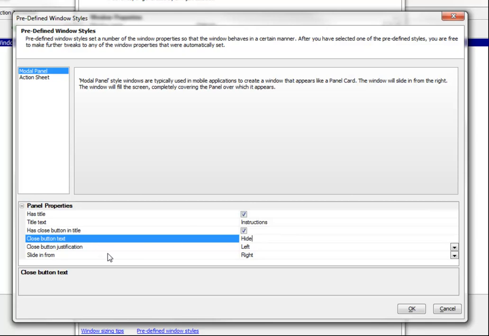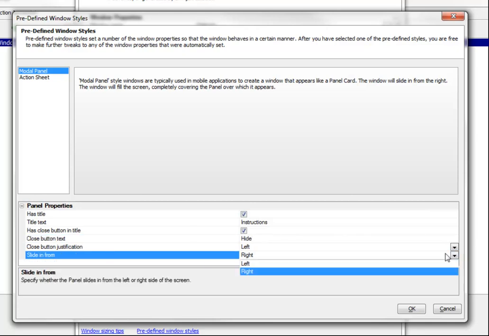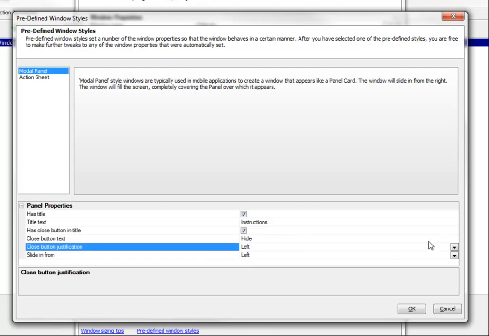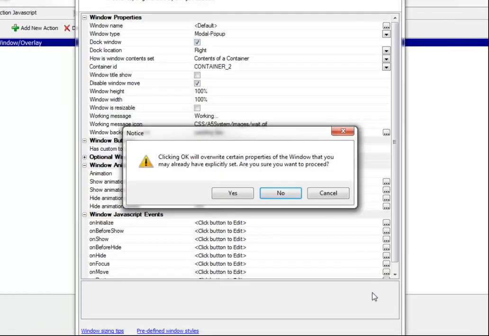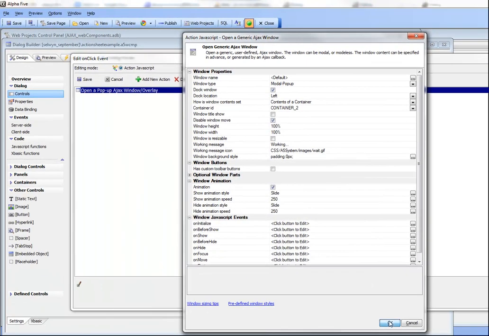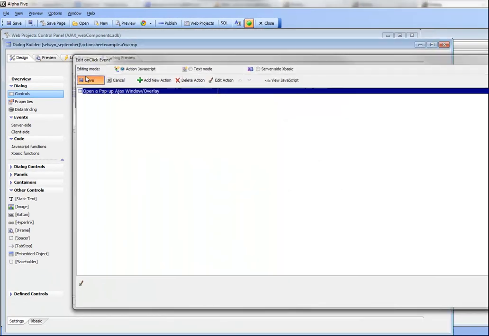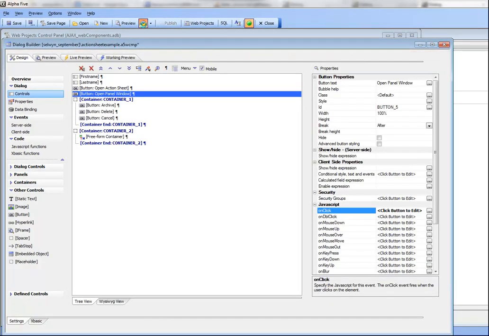We'll make the panel slide in from the right. Okay, let's make it slide in from the left instead, and then set the close button justification to be on the right. Let's save that. That has now overwritten the properties, so we save and go ahead and run it.